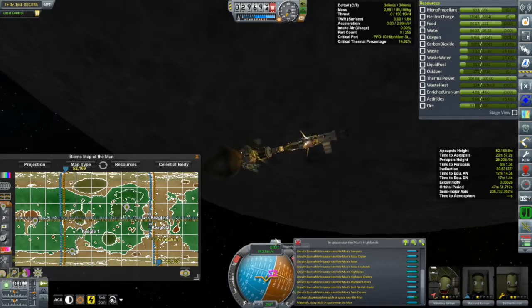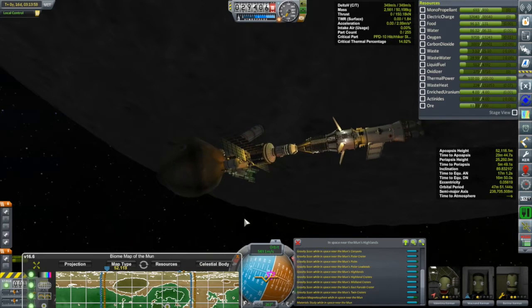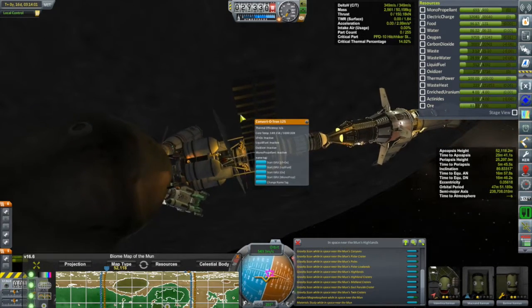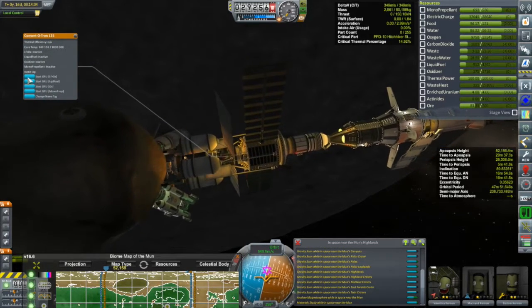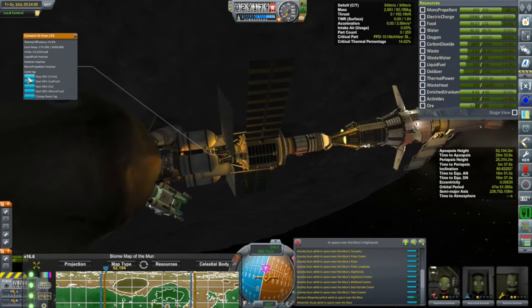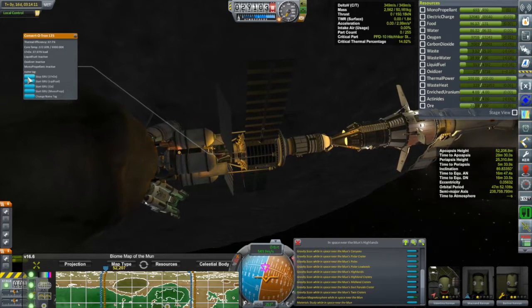But then after only several minutes of time warping, I had over 80 ore, so I thought I would fire up the convertitron and make some liquid fuel and oxidizer. Okay, there we go. Start ISRU, LFO. Well, it seems to be working. My ore is going down.